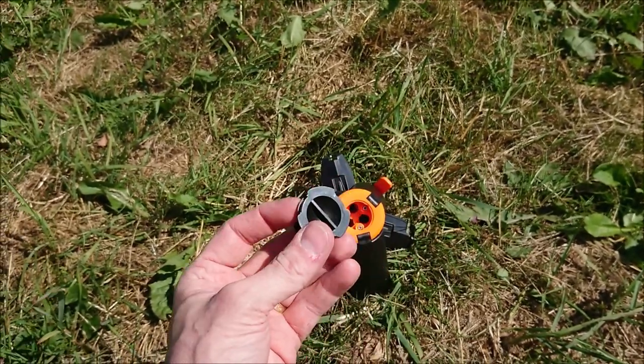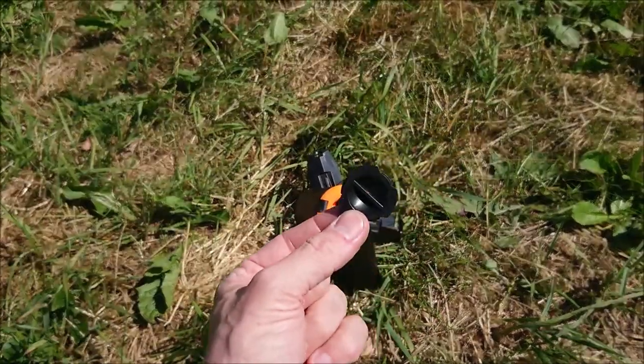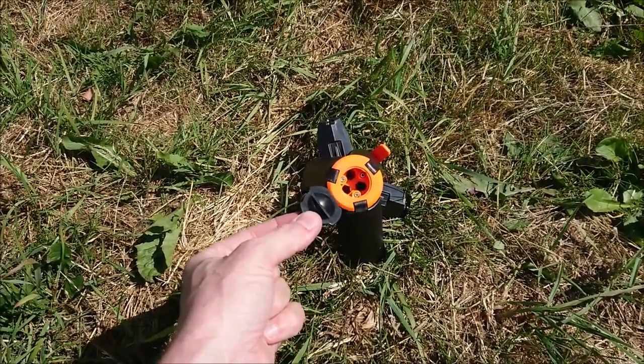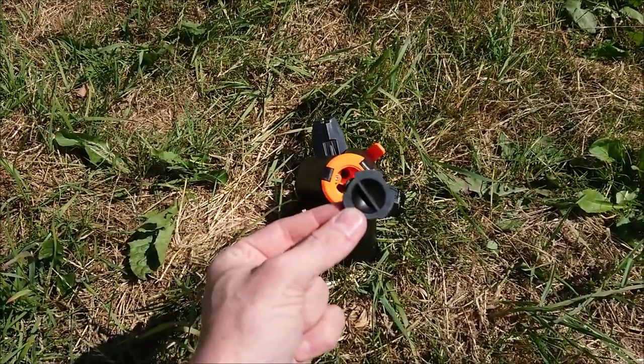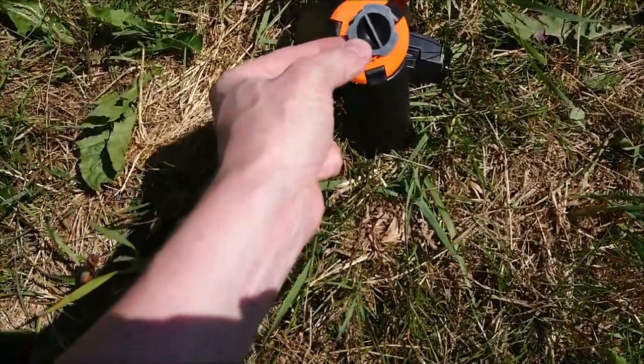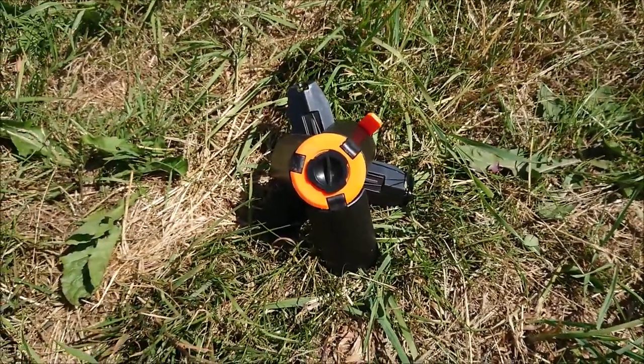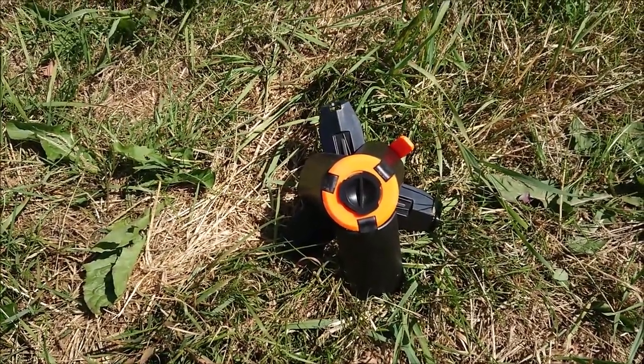So I'll probably, as I said, paint this bright as well so I can see it. I'll attach it with a string to the bottom of the grenade, and perhaps even when I'm playing I'll put a bit of tape over it so it cannot dislodge when it hits the ground.